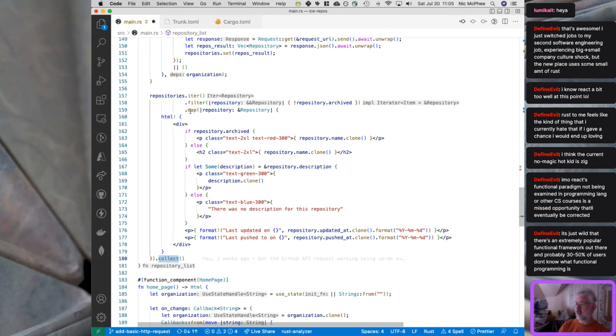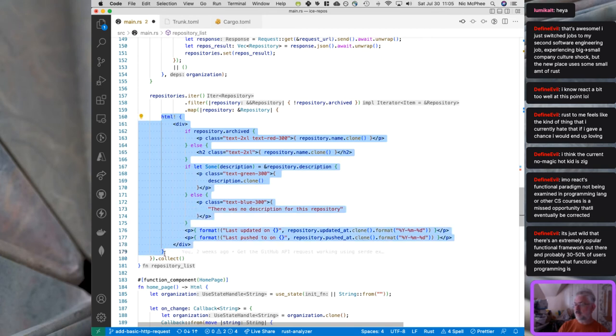We turn this into an iterator, we filter out the previously archived repositories, and then we map over each repository, we create this HTML block. It's not obvious that collect would take a bunch of HTML blocks and turn them into a single HTML block. I mean, I get that collect is defined somewhere.